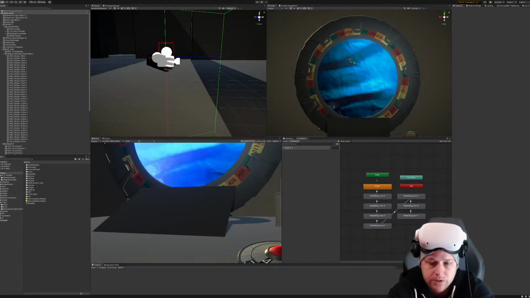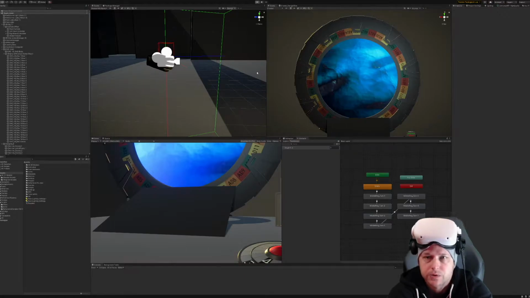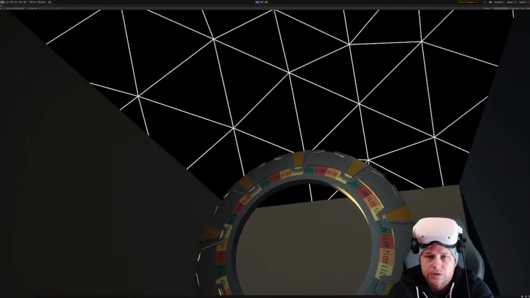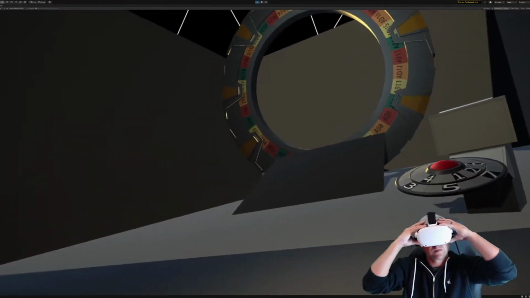So I decided to teach myself Unity and C Sharp. And the subject matter for my project has been a Stargate dialing sequence. And so we can hop in the scene here.